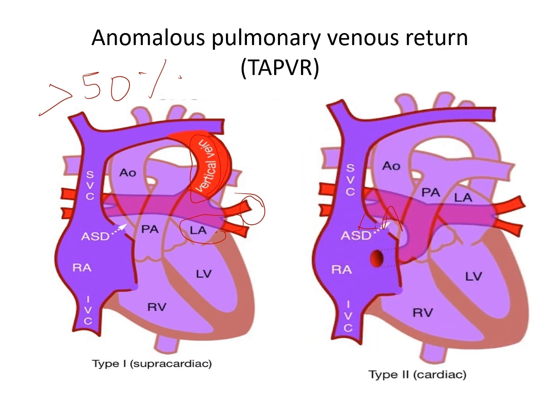Another one is type 2, the cardiac level, and it is the second most common type, seen in 30% of cases. The pulmonary veins connect at the cardiac level, that we can see here, and drain into the coronary sinus of the right atrium. So we can see here that the anomalous vein drains into the right atrium via the coronary sinus.